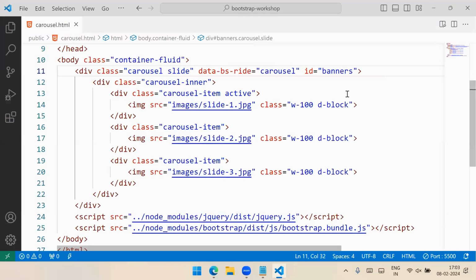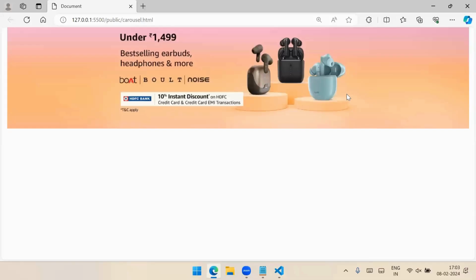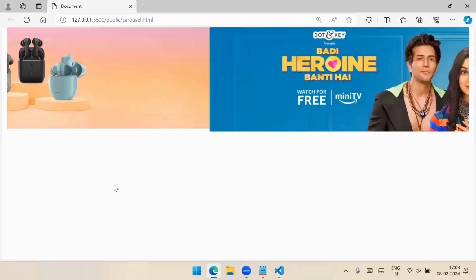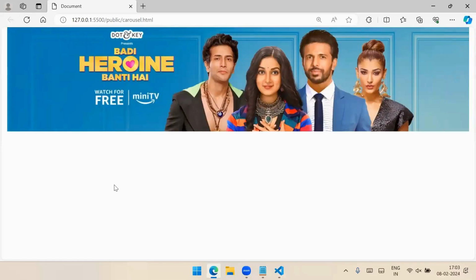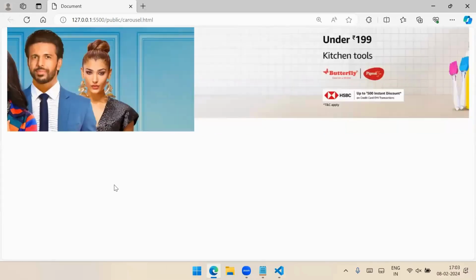Carousel will have an effect called slide, just like for modal, we gave fade. Now when I give slide, now see here, carousel will look good. It is having a good animation. So refresh. You can see it has a smooth animation. This time it is not blinking.